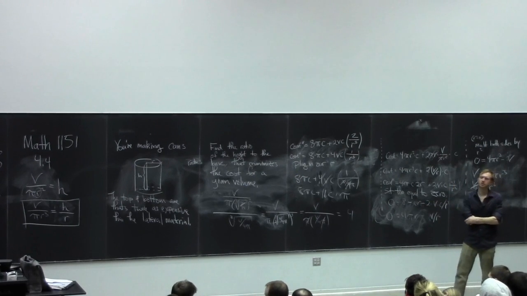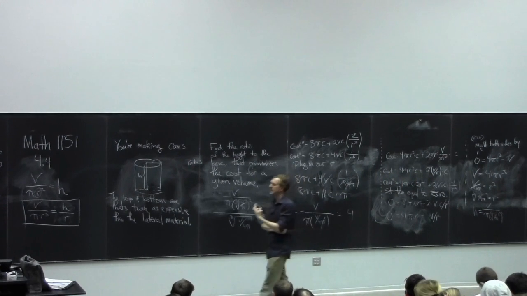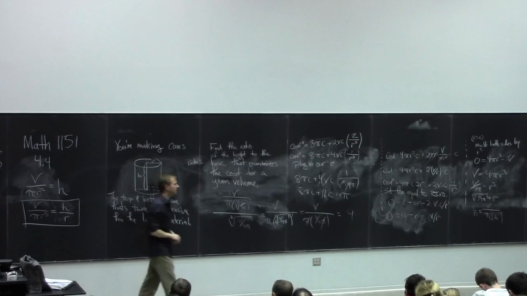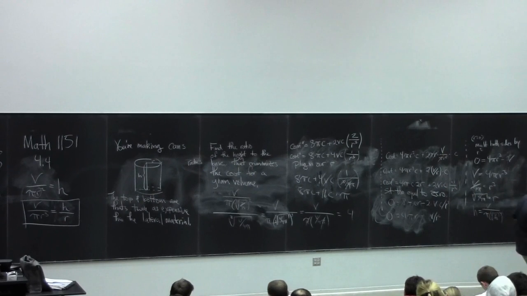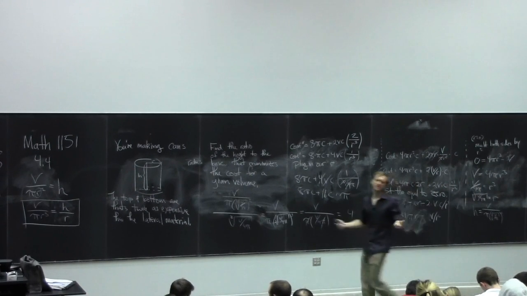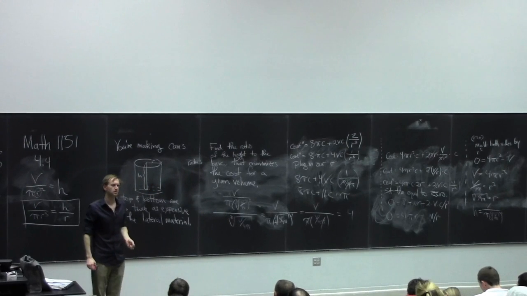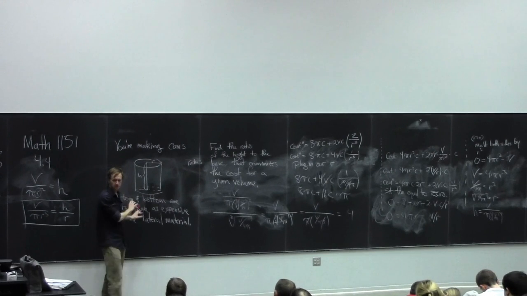So here's what I want you to do. I think what would be good now is let's talk about how to solve an optimization problem. What do you need to show? And then we'll do one more, and we'll do some more then. So how do you solve an optimization problem? What's the first step to solving an optimization problem? You should draw a picture. Can I erase this? Is that okay?